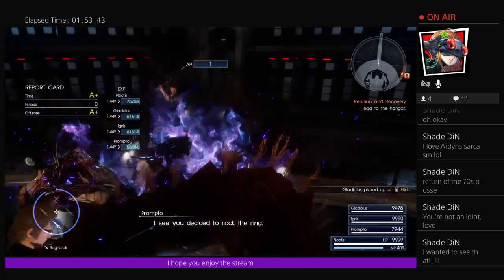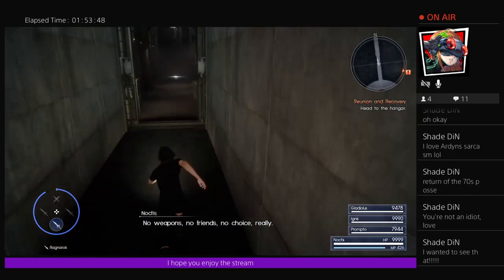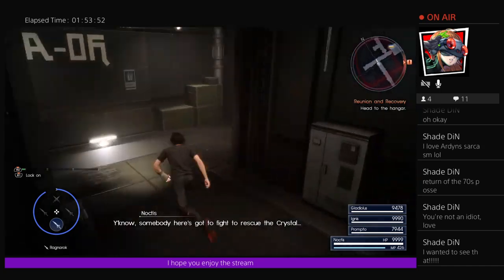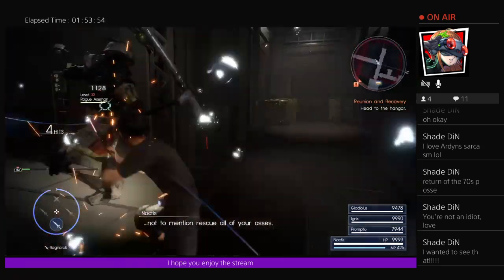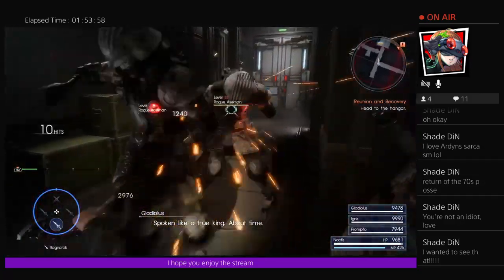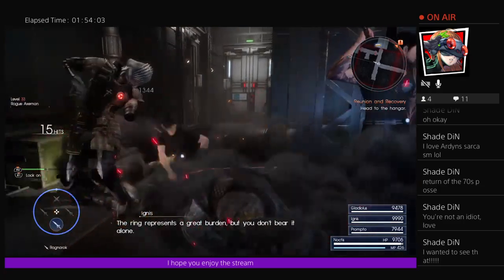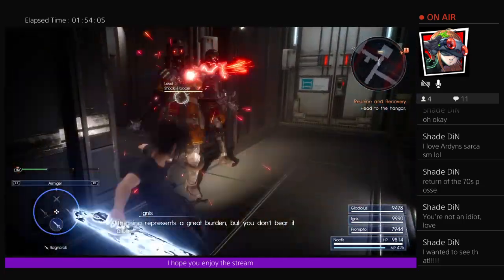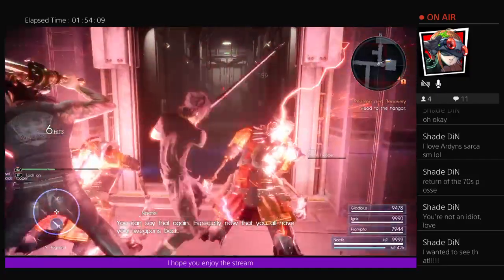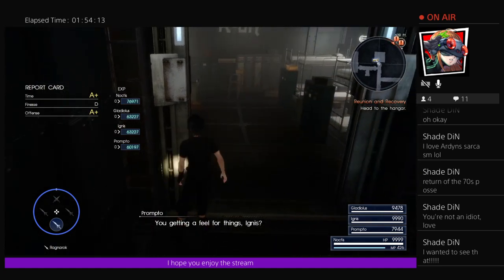I see you decided to rock the ring. Had to. No weapons, no friends, no choice, really. You know, somebody has got to fight to rescue the crystal. Not to mention, it's your asses. Spooky like a true king. About time. The ring is a great button. You don't bear it alone. You can say that again. Especially now that y'all have your weapons back. Let's get on with it. You getting a feel for things, Ignis?